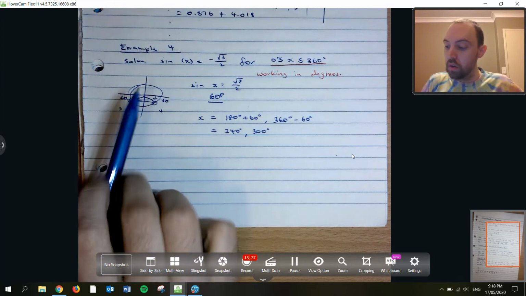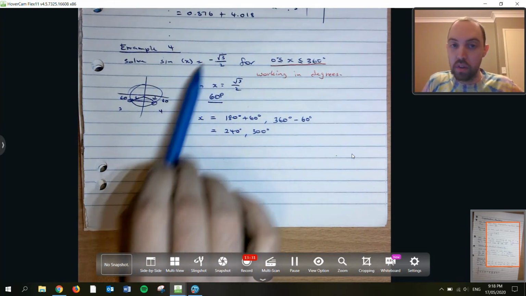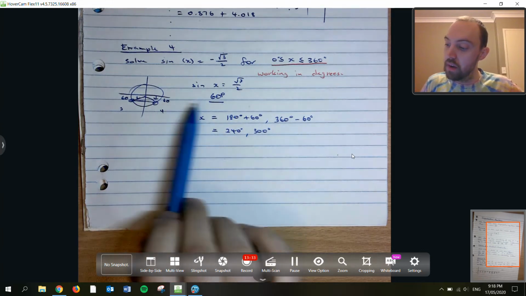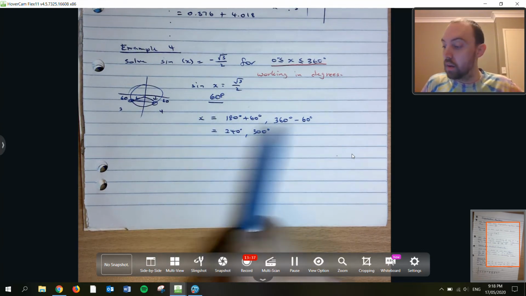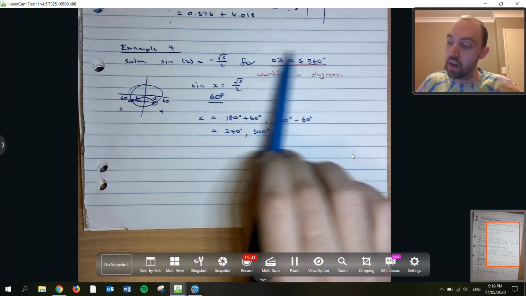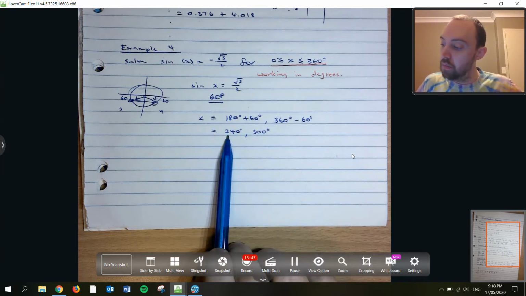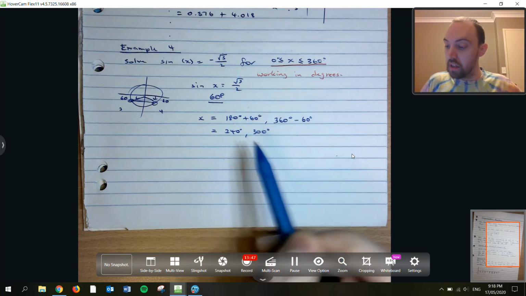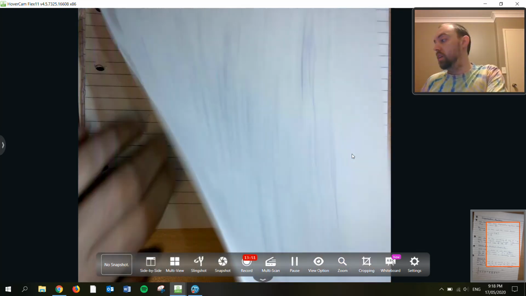Alright, so where is it positive or negative or equal to whatever we are trying to find? Consider the acute angle situation, and then the two solutions in the circle, double checking the domain that we're well within it, and that there are no other solutions within that circle. So we're good here. Let's keep it going.